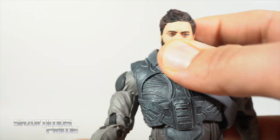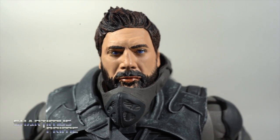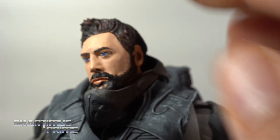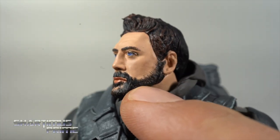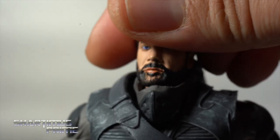But anyway, looking at the head sculpt, Stilgar is going to be played by Javier Bardem, and I'm not really familiar with the actor, but it looks pretty good. I just wish they had multiple tones over the flesh color on these figures. You know, other companies have the photoreal tech and stuff. Kind of wish we had something similar like that with this, but the sculpt looks really good, and I do like the eye color paint and everything.